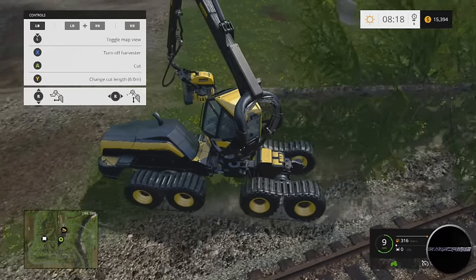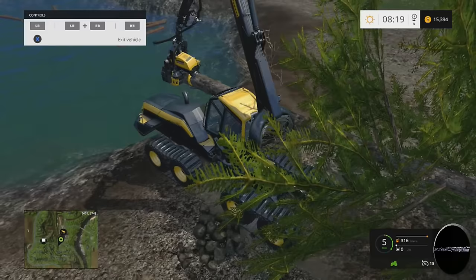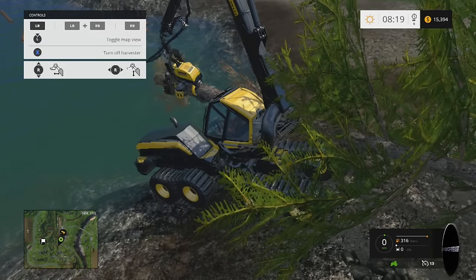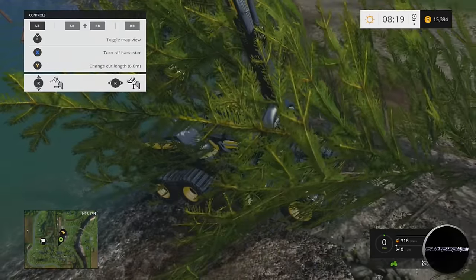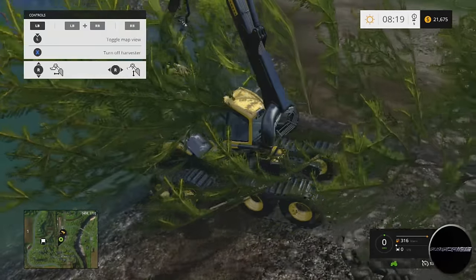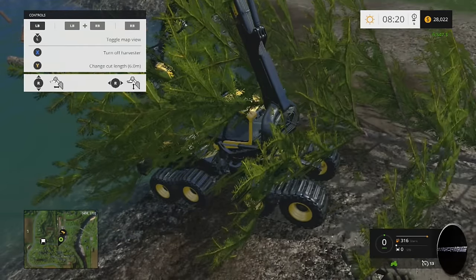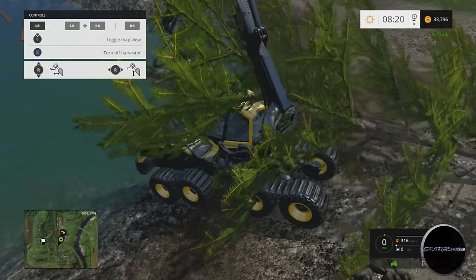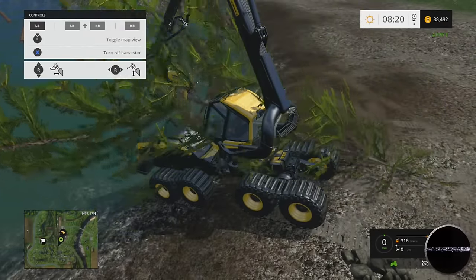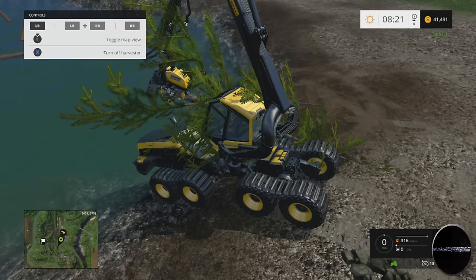The difference between these ones and the other ones that are already planted is that these ones are slightly bigger and they give you more money. So go ahead and cut them down. As you will see, you get about 6 grand for each cut, I think, sometimes 7. Yeah, these ones seem to be 6 grand. Then as the cuts get smaller, you get less, but that's how you make money, really.